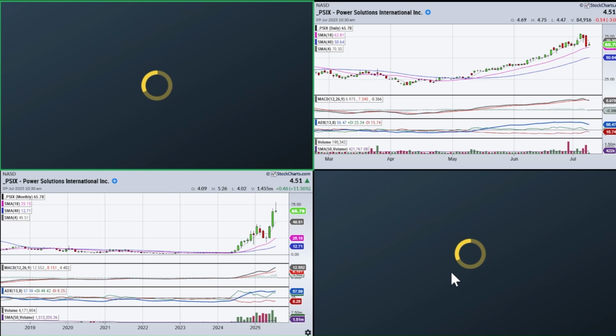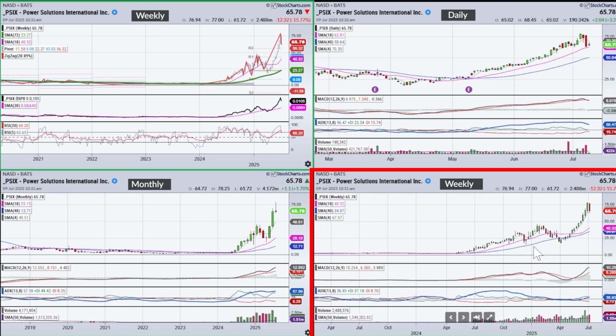PSIX, again, really strong move, but we're very overbought. Now, I don't typically want to play a pullback on this time frame if I'm this stretched on the weekly chart. I feel like I'm chasing a little bit. If I'm going to do this, I've got to go down to the hourly chart and play this really tight, and you've got to be pretty nimble to play that type of a pattern.